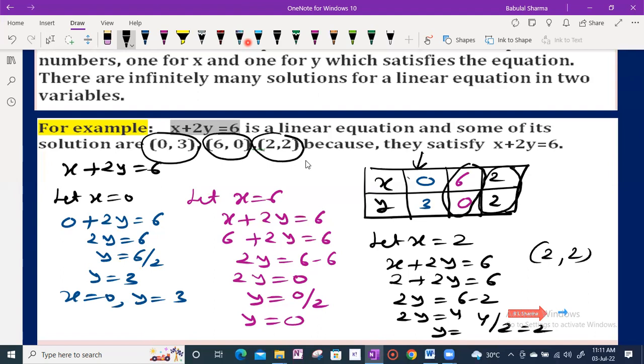Endless solution होते हैं. x का वैल्यू कोई भी रियल नंबर लेते जाइए और y का वैल्यू automatically we get the value of y. So students, a very important question is how many solutions a linear equation in two variables has. We can say that a linear equation in two variables has infinitely many solutions. एक linear equation in two variable के कितने solutions होते हैं? Answer होगा endless, infinitely many solutions.